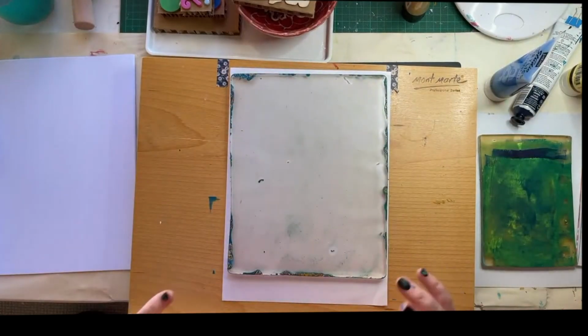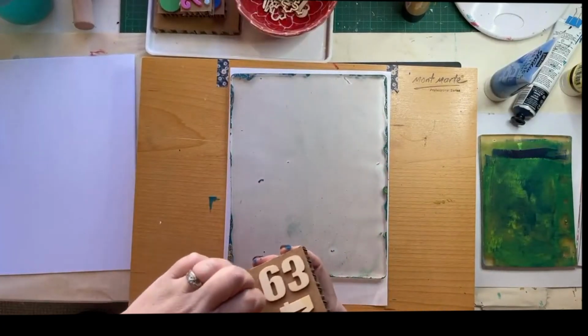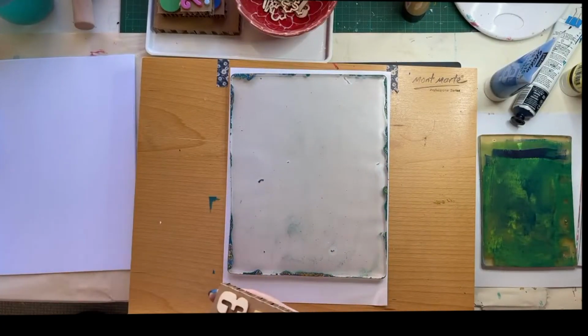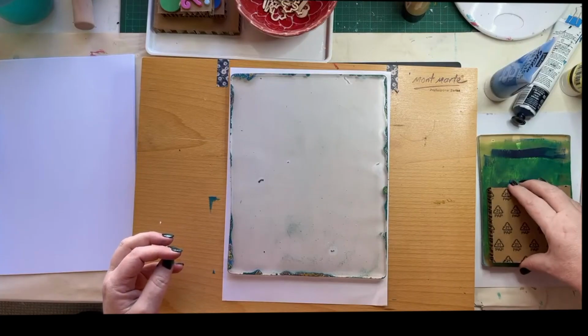Okay, now let's try our numbers here. I've got a few bits of random glue on there. I'll try and pull that off, otherwise they're going to make marks. Because I've not used this before, I have no idea how it's going to turn out. So that's fun, isn't it? All right, let's have a look. Use that paint on there.